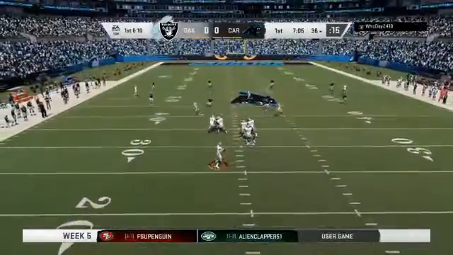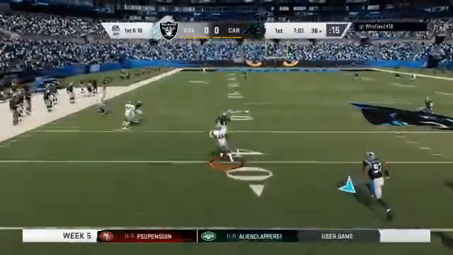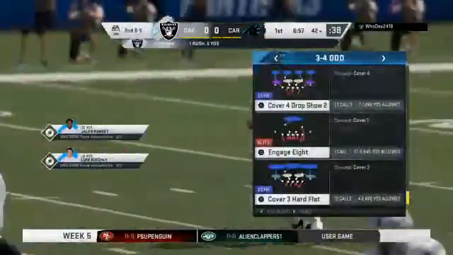Now back to throw. Now he's forced out left. And he'll slide down to avoid the tackle. He'll get 5 out of the scramble.